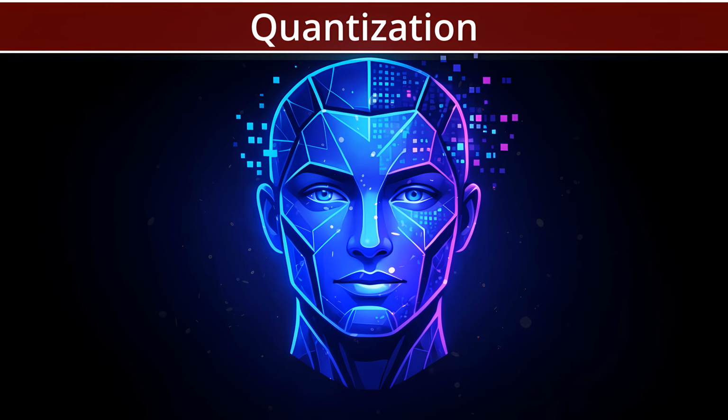FP16 is centimeter-level precision. It takes up half the space, it's much faster, and we lose absolutely nothing in terms of quality. BF16, or brain floating point, is virtually the same thing, but it handles the scale of numbers differently, which modern hardware and AI models absolutely love because it makes the whole operation way more stable. And FP8 is decimeter-level precision. Good old estimation by eye, which leads to massive memory savings.